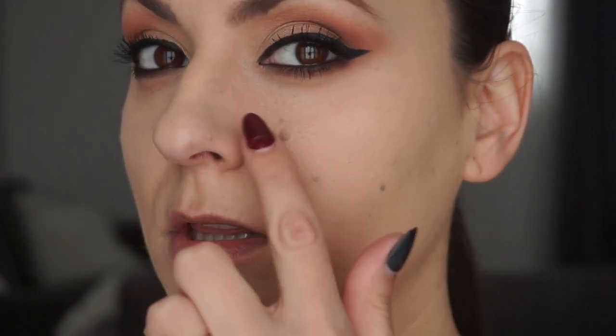So this is how it looks with two layers on. I'm just going to bring you closer. It looks pretty natural. It doesn't gather around here, which I like. Sometimes if you have fine lines, then you need to go with a beauty blender on top and just pat it down, because it goes into your fine lines and I feel it doesn't move after. So I do like to blend it just to make it perfect.